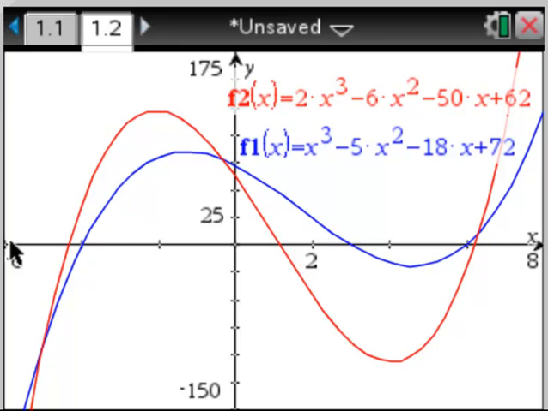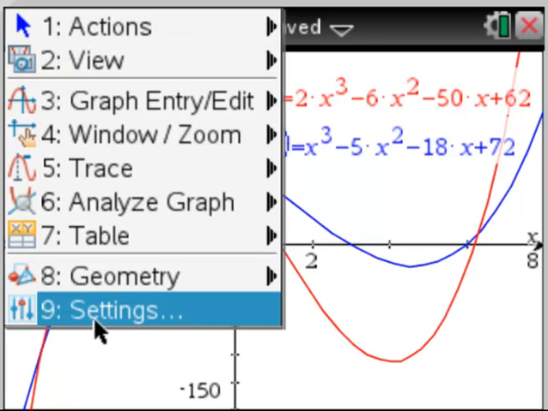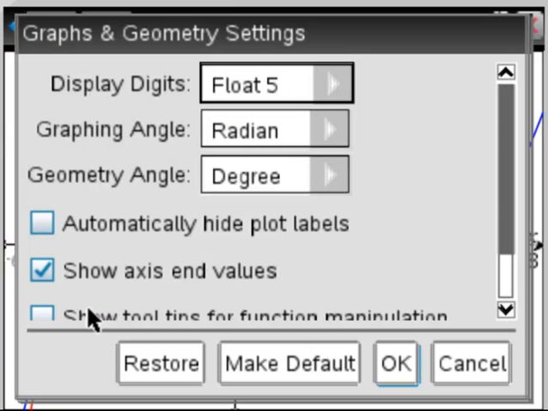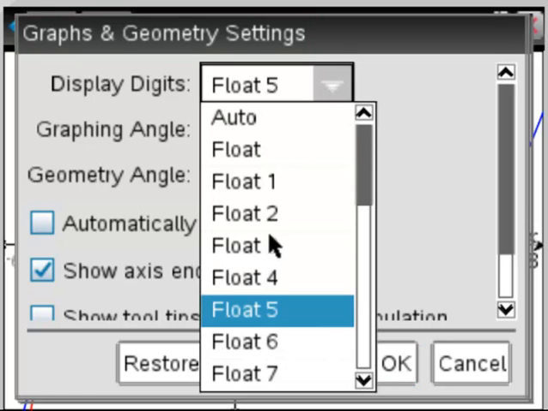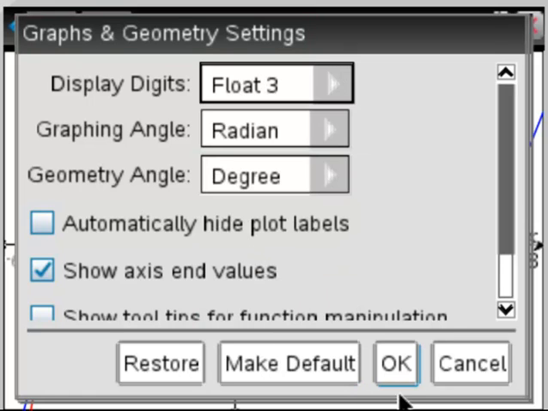To do that, I'm going to go to menu and settings. Now we see we have a graphs and geometry settings, not a document settings. So this affects the graph, and display digits, change that to 3.